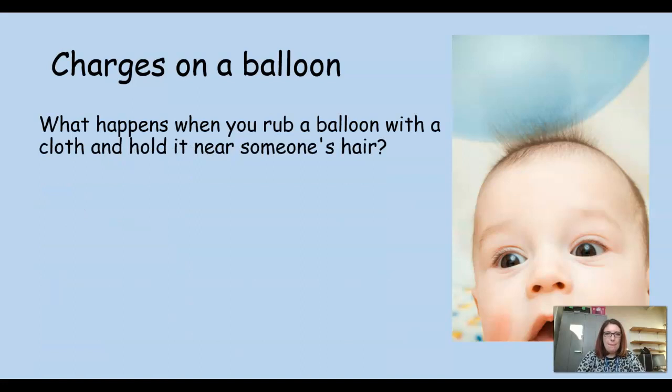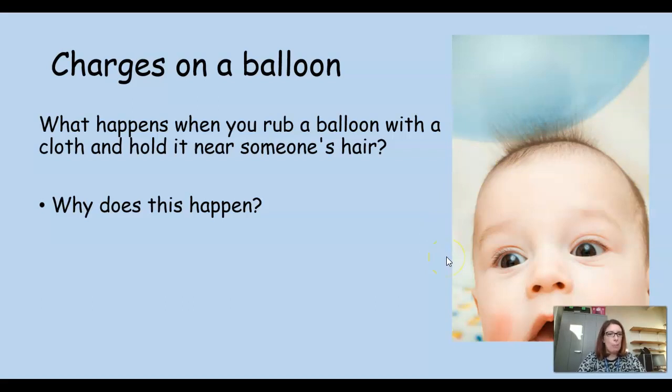When you rub a balloon, you can generate this static electricity, and we started to talk about what that actually was and what's happening. So the key term we're using here is friction. When you rub the balloon on a jumper, you generate the force of friction. What that friction does is it transfers some of the electrons from the outer shell of the atom away from the balloon. So when you rub it, the electrons come off the balloon and would go on your jumper, say.